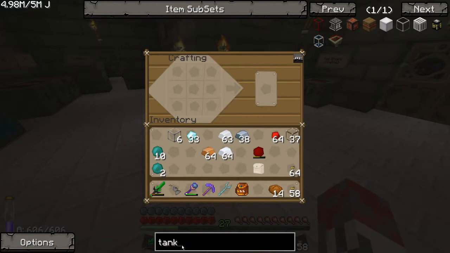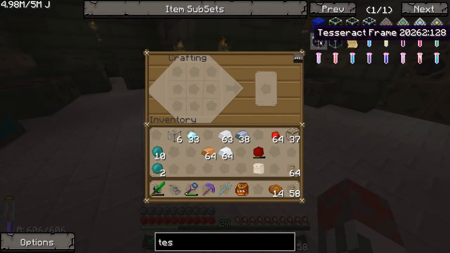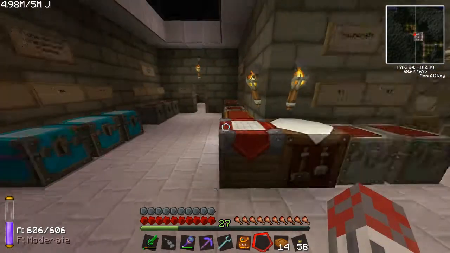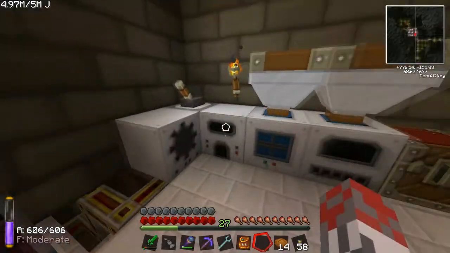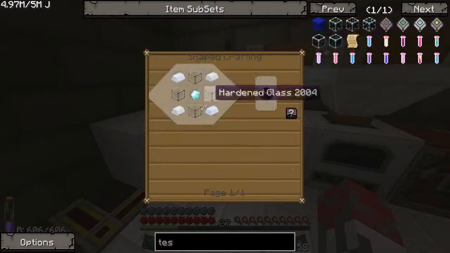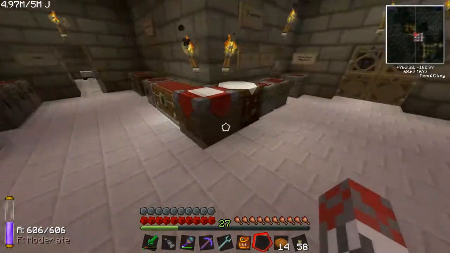The other one is a Tesseract. Now, to start off with, you need a Tesseract frame. This is the basic bog standard frame. You need some tin, you need some hardened glass, and tin ingots. Now, this is where pulverising the obsidian comes into play. So I want to pulverise this obsidian, put it in here, and what this will do is combine together and create some hardened glass. And we need a few more of them. What is it, 8 in total we need? Actually, looking correctly, yeah, 8. So we've got enough now. That's going to create some extras for later on.